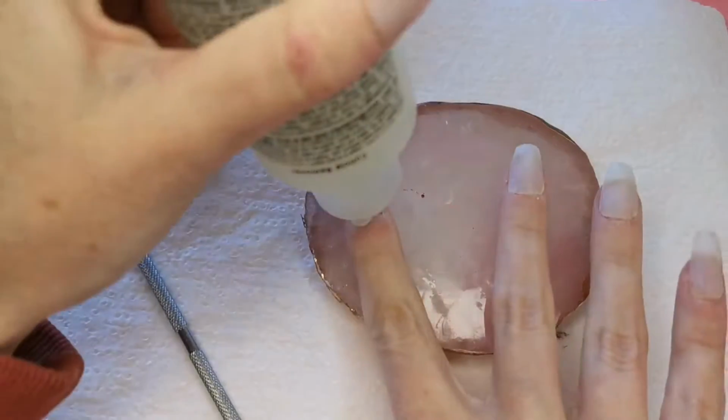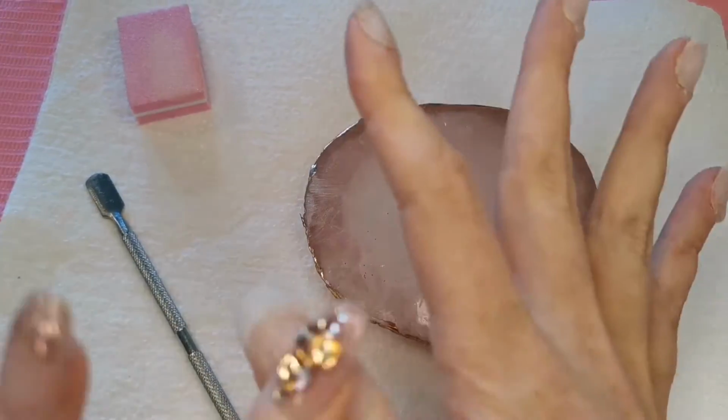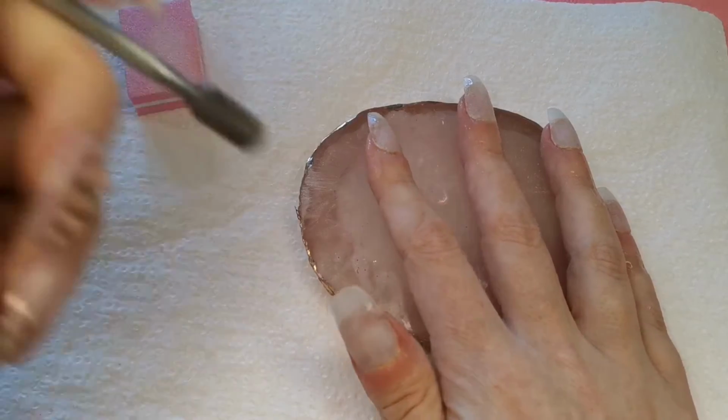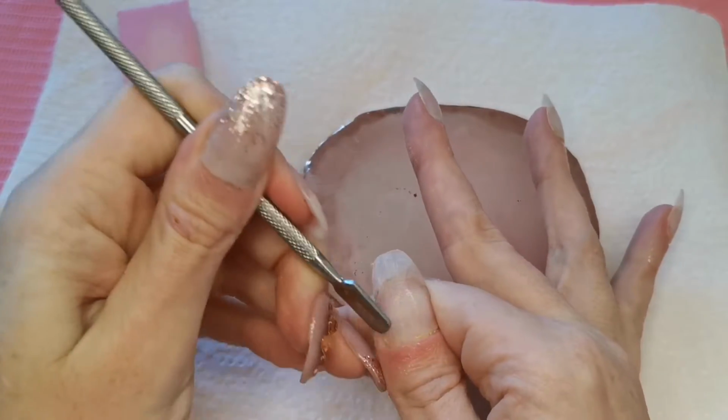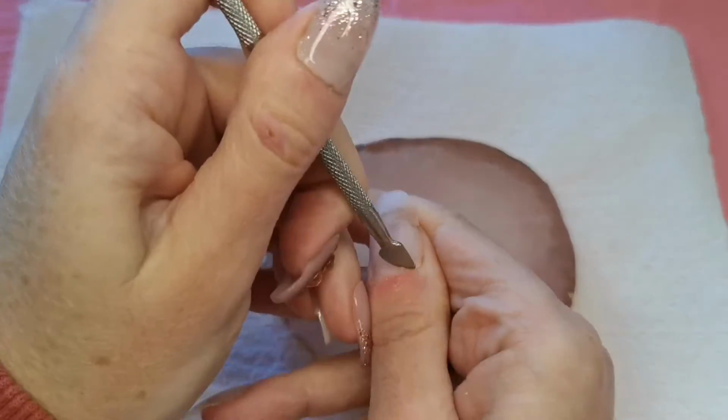So now the nails are off, I'm just using my cuticle remover, putting a spot of that on each nail, rubbing it in, and then I will use my cuticle tool to push back the cuticles and get the nails all ready for the next set.